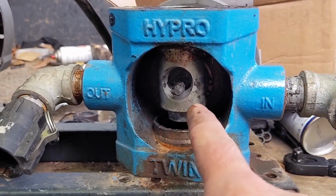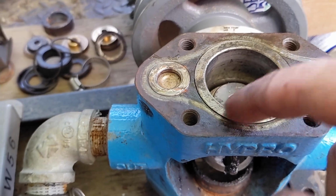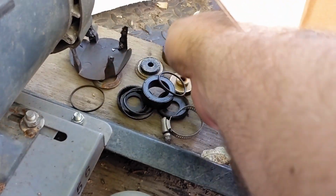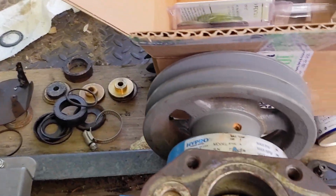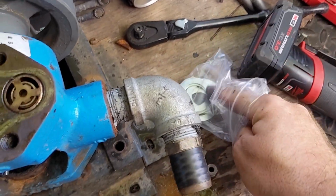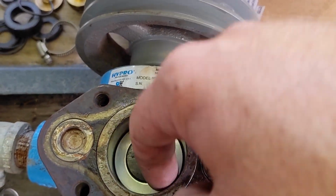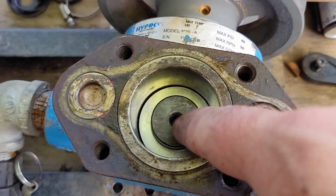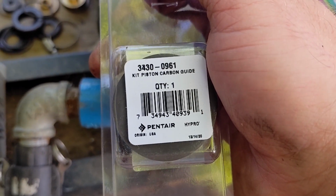All right. So, I got my cam back in. I got my piston sleeves back in. The piston sleeve had to come out so that I could get the cam back in there. So now what we need to install first is one of these, but since I have four new ones, I'm gonna use a new one. So we have right here four new ones. So this was called a support washer, and that goes on first. So that's in there. And then we have these things, and they are carbon guides.